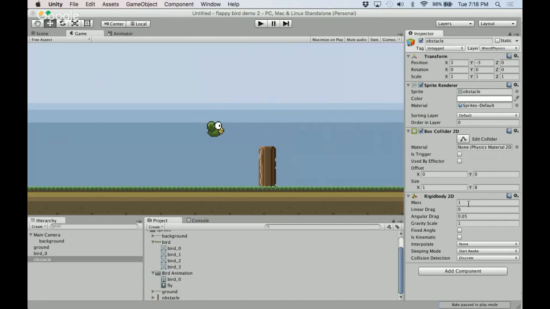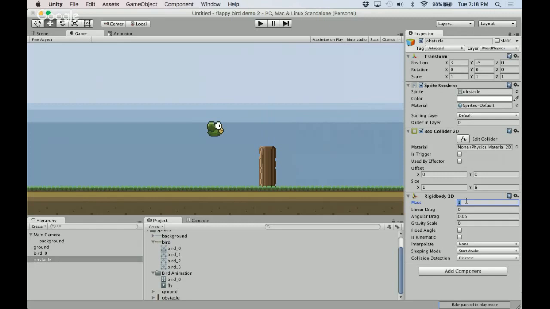And the gravity scale we're going to change because we don't want this thing to be affected by gravity. We just want to be able to control it and move it where we want to. We don't want it to have any exterior forces inflicted upon it that make it move in any other way than we want it to. So we're going to set its gravity scale to 0. So even though it has a mass of 1, I think we could also set that mass to 0 and probably have the same. Well, no, we want it to hit things. We just don't want it to be dragged down by gravity. So it needs to have a mass, but not gravity.